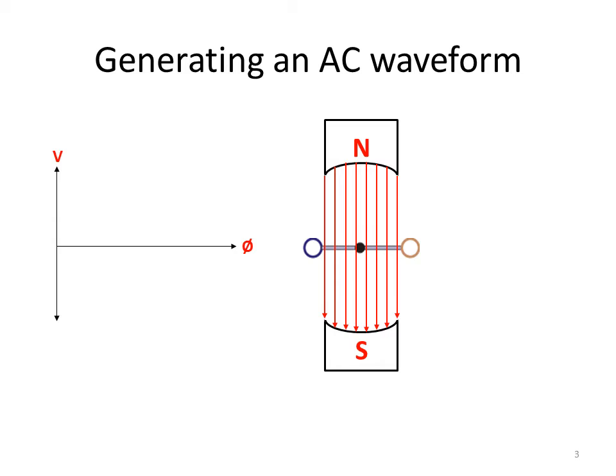So as the loop rotates around to 90 degrees, you'll see that the conductor is cutting the magnetic field at its maximum point, and that's where it generates its maximum EMF. As it rotates round, at this point now, it's generating its maximum EMF. And then this continues and happens at 270 degrees in the opposite direction.